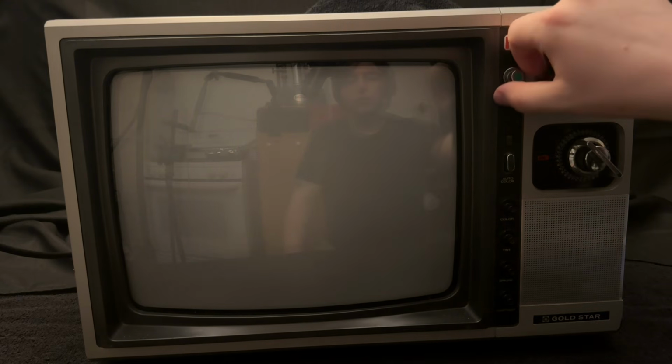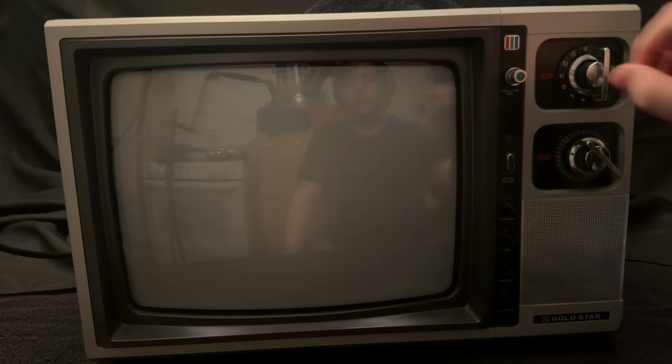Let's see what's on TV. A little bit of static. This is just television hum. The volume is actually all the way down. You have your VHF dial and your UHF dial. The UHF is for zeroing in on very specific frequency networks, for channels that usually cost extra from the cable company.